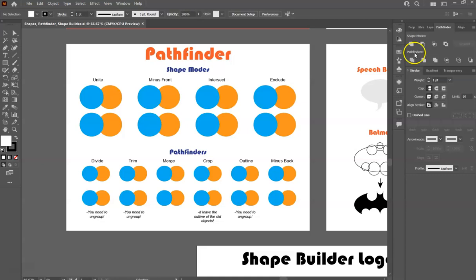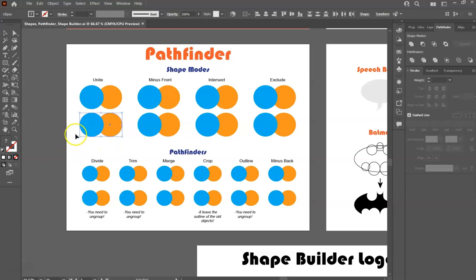So this is a very simple activity. First, we're just going to unite. So I'm going to select these two. You could also just hold in Shift and individually click on them if you'd like. But with them both selected, I'm going to move over here to the shape modes, and I'm just going to hit Unite. And what Unite does is it unites them together. It combines them together. But notice it took on the blue color. Okay, the blue shape was in front, so it took on the foreground color, and now that is all one shape.